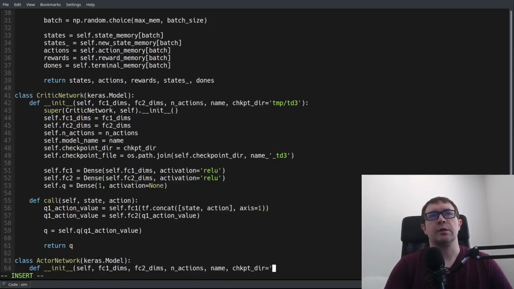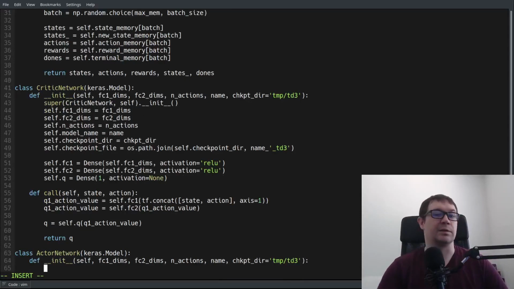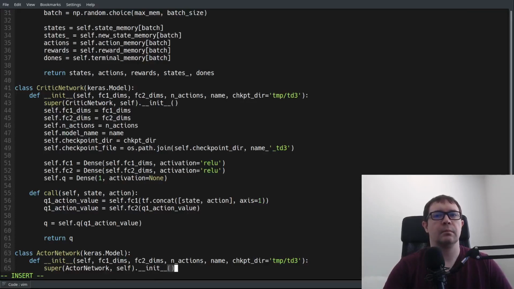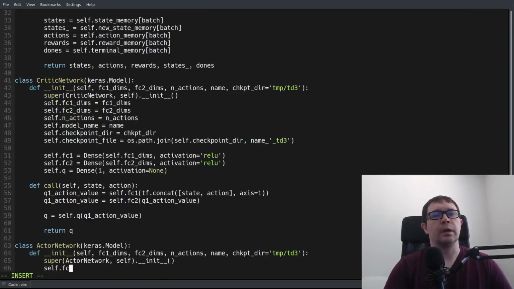Checkpoint directory equals temp TD3. We want all of the models to live in the same directory. Very, very helpful. And then we can go ahead and start saving stuff.